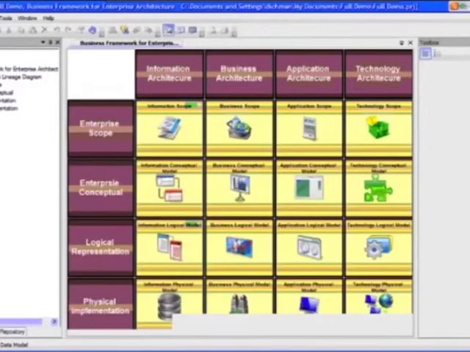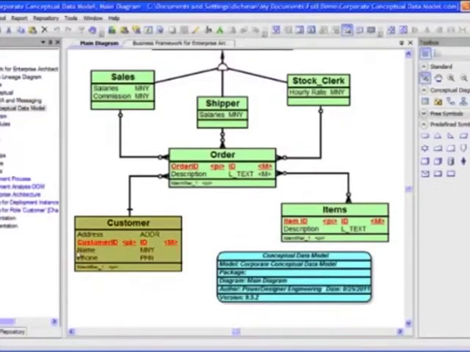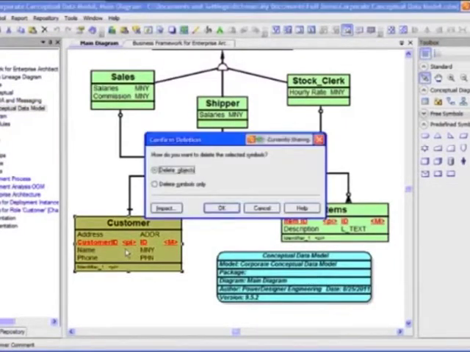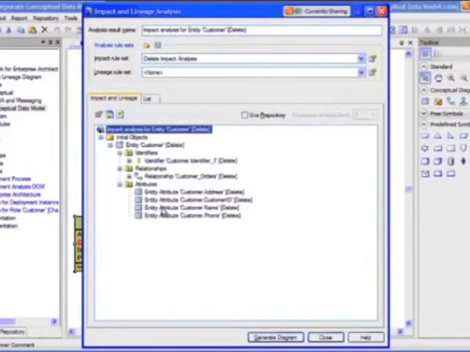And when we look at our conceptual data model, and right now it's the only thing that's open, none of my other models are open. If I want to make a change to customer, like delete it, for example, right now the impact analysis is only going to show me, well, if you're deleting customer, these attributes will need to be taken into account, these relationships, these identifiers. You know what? I don't care about what's going on in my own model. I want to know how this affects other models, and I don't want to have to check them all out. So all I do in this case is now click on the Use Repository checkbox.